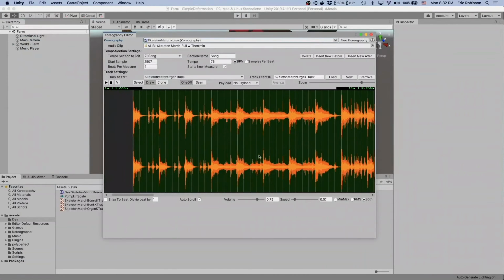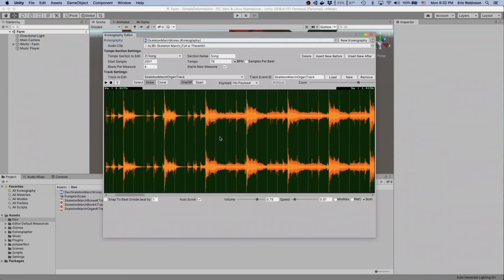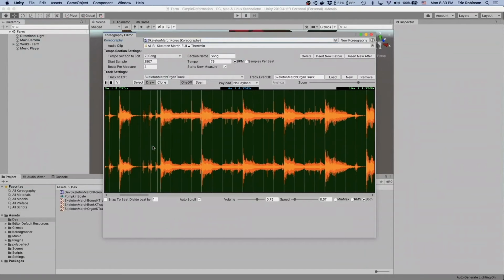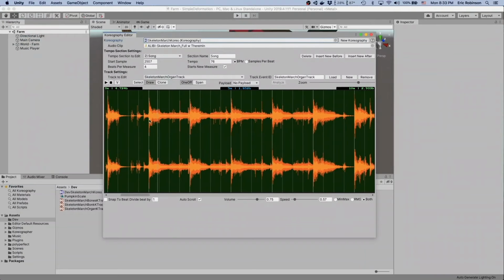Let's focus on this area right here because we know, by the waveform, that this has no organs. The organs kind of come in through here. Just to verify, there it is. So we also heard that the organ comes in a little bit early. So I'm also going to name this the organ track.